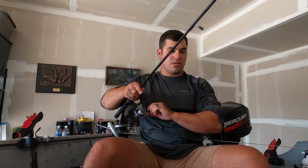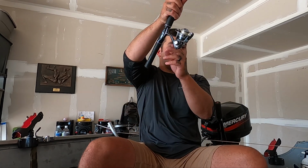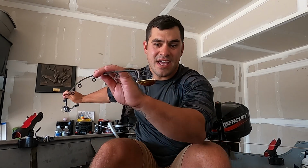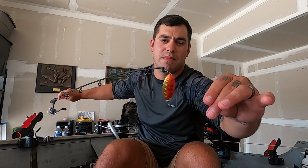Simply open the snap part of the swivel, hook on your spoon. Okay. Get this out here like this, get some reels on it. Then we have our spoon that is now 100% connected to our main line.